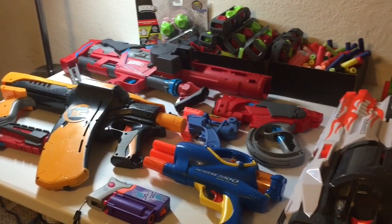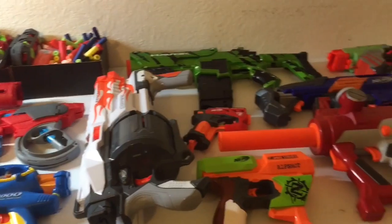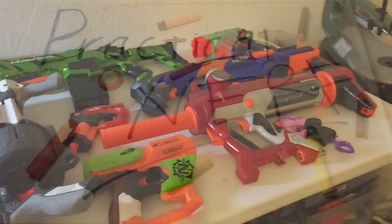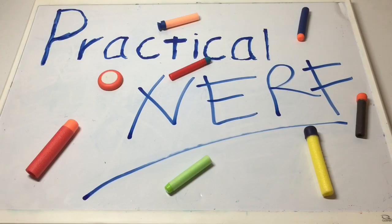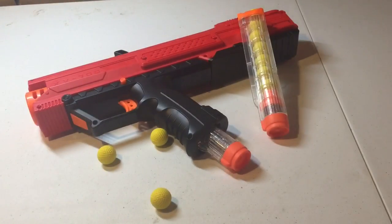In a world of foam warfare, not all blasters are created equal. Some fire farther, some fire faster, and some just aren't practical. The Nerf Rival Apollo XV-700.